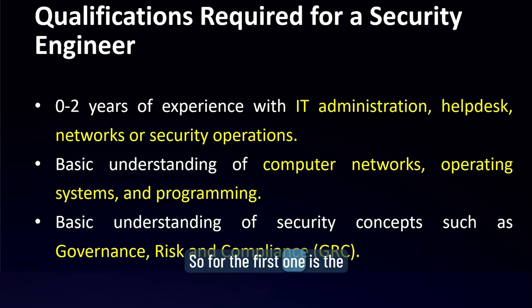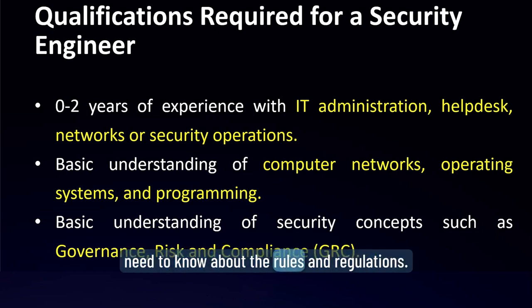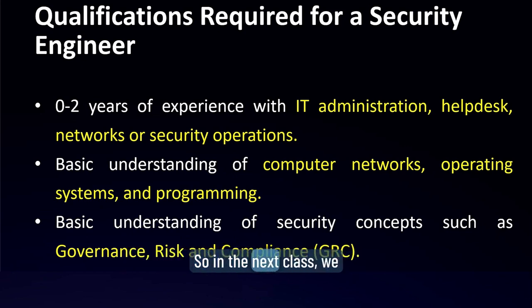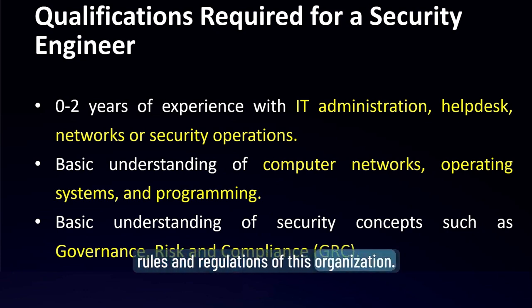The first one is IT administration, the second one is computer networks, and the third one is that you need to know about the rules and regulations. In the next class, we are going to discuss the rules and regulations of the organization. So let's see you in the next class.